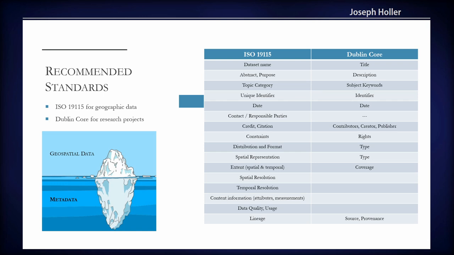From this point on in the table, the ISO 19115 standard provides much more detail for geographic data layers than the Dublin Core, including spatial data model and spatial and temporal extents and resolutions. Content information for vector data is essentially a data dictionary of all the attributes, data types, measurements, and even descriptive statistics, while content information for gridded imagery, like drone images, contains the details of the sensors and measurements taken by the sensors. Finally, the ISO standard also contains information on data quality and proper usage. The lineage feature at the bottom of the table is robust enough to essentially provide a tool chain of steps used to process the data into its final form, whereas lineage information in the Dublin Core is more about a chain of custody for an artifact or image.